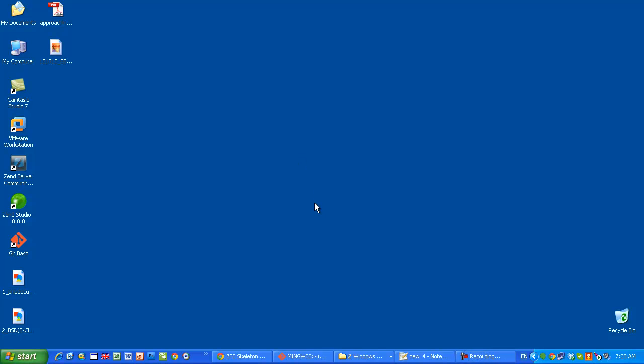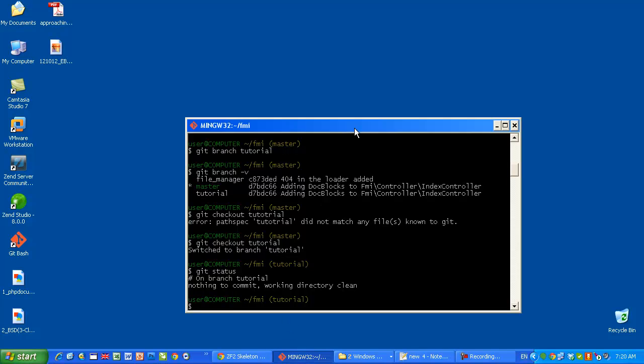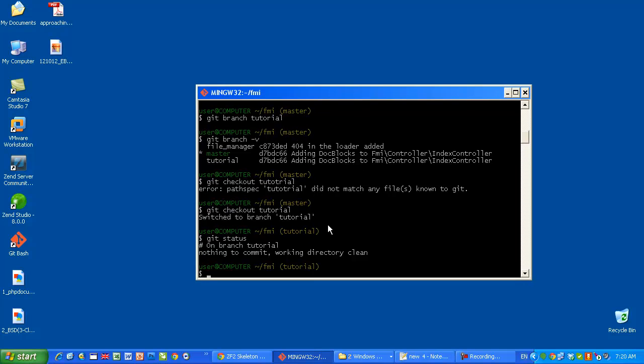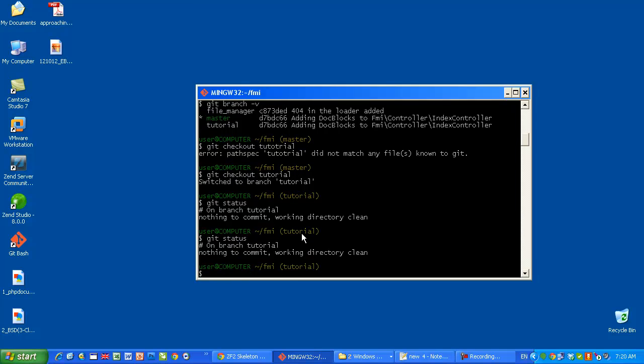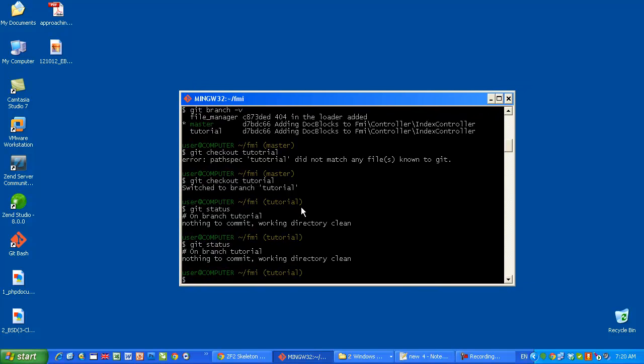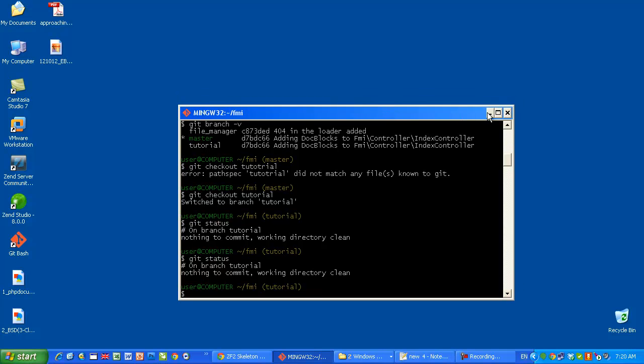Okay guys, today I'm planning to build a simple file manager, and I'm gonna do this in front of you. So I'm gonna start by creating a branch, which I already created in my Git, just in any case. Let me check the status, and if I like it, I'm gonna merge it to my master branch, and after that push to the Git repository.